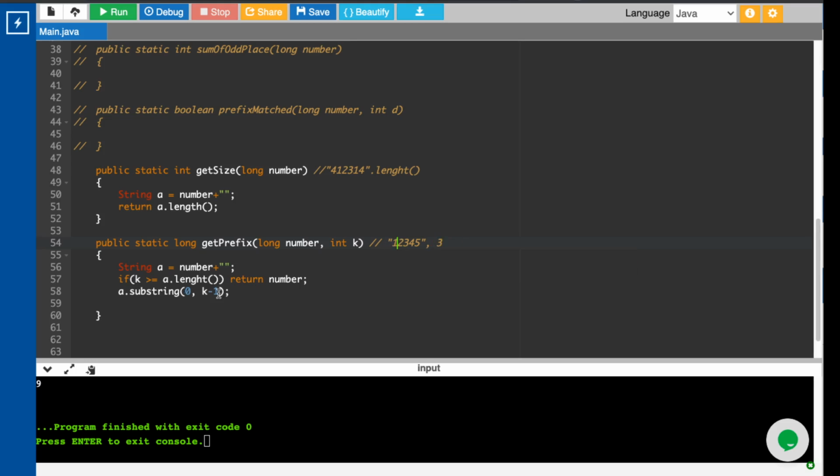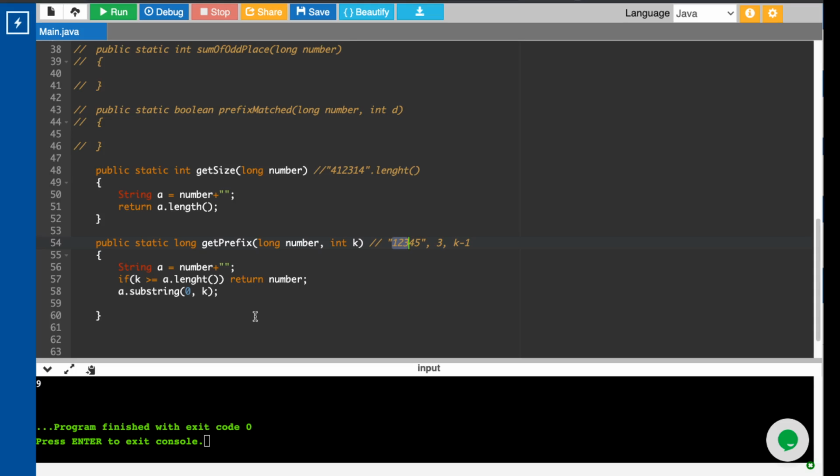So that's why if I want to return from 0 to, let's say, 3, in this case I need to pass 0 and the first 3 digits, right? 0, 1, 2. So I need to pass k. Again, if I want to return the first 3 digits from 1, 2, 3, 4, 5, I need to get a substring between 0, which is the very first digit, and up until the digit located at k minus 1 position. So k minus 1 is 2. So 0, 1, 2.